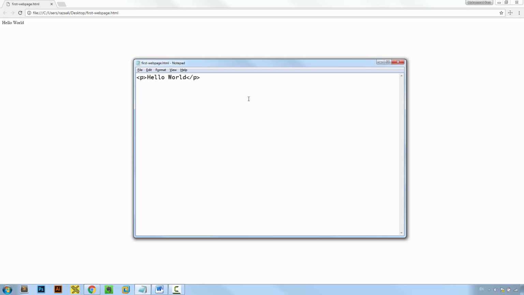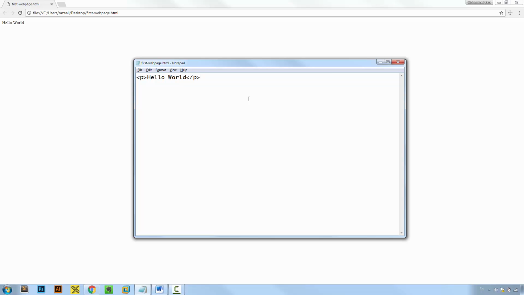Now that we know what HTML is, what tags are, and how to use tags in a web page, we'll continue from here and see some more tags. At the end of this video, you'll learn how to properly structure your web page. We'll also briefly look at the tags we learned today. We'll output the same text, but this time we will properly structure our web page.